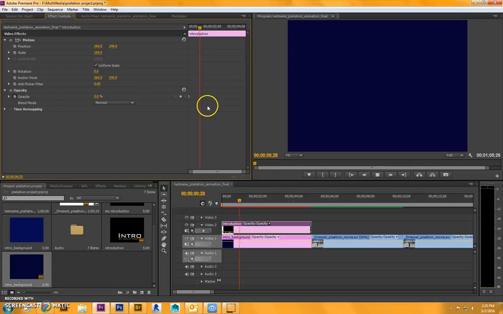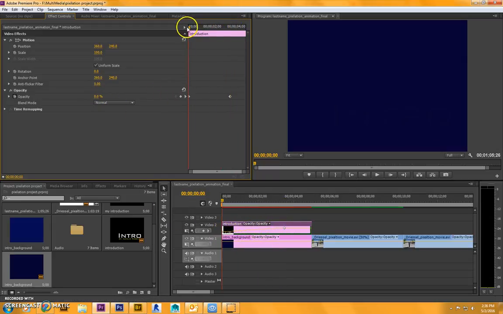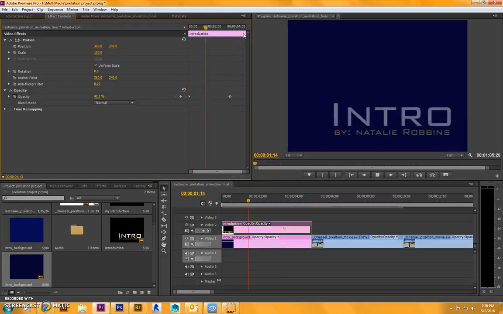Then from there, I can click on the space bar to play it. And I know I want to come to right about here, and I want to now kick it up to 100%. So notice it is actually built in right here for you. I could do it here, but I can also do it up here, and it builds it in. And notice how it actually fades into the title.